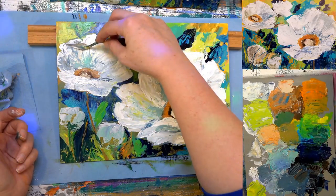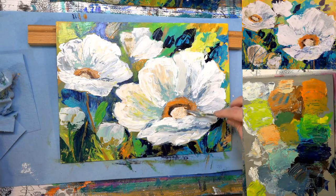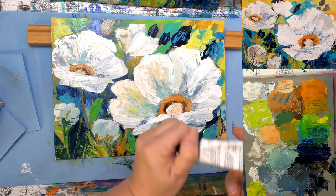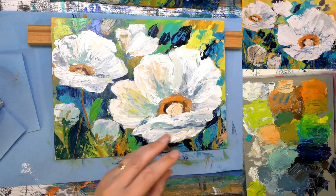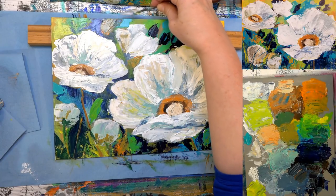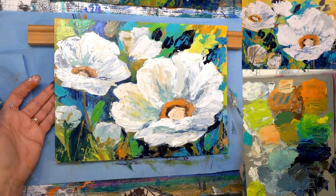All right, adding a little bit of extra white here. Like I want more teal, just a little bit. I feel like I covered up all my teal. I'm gonna grab some of that and just put in some bright teal in a couple places before we go. Just pops, makes it brighter, doesn't it? It helps.